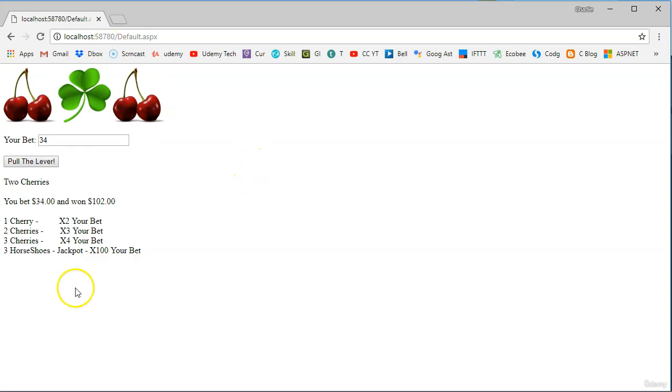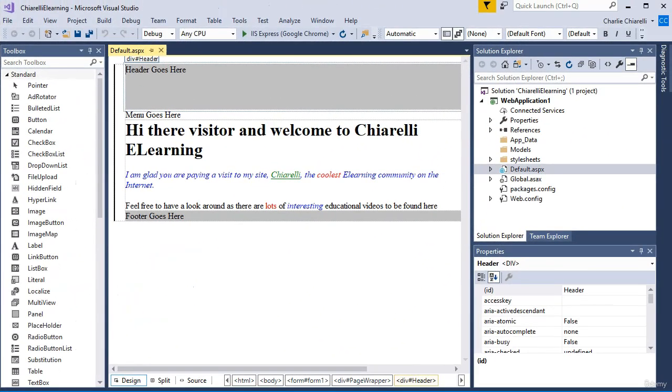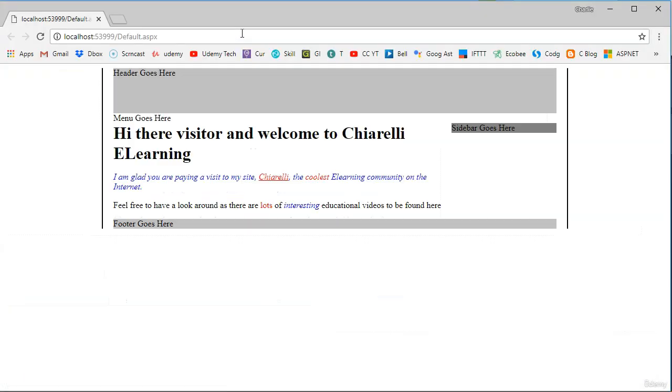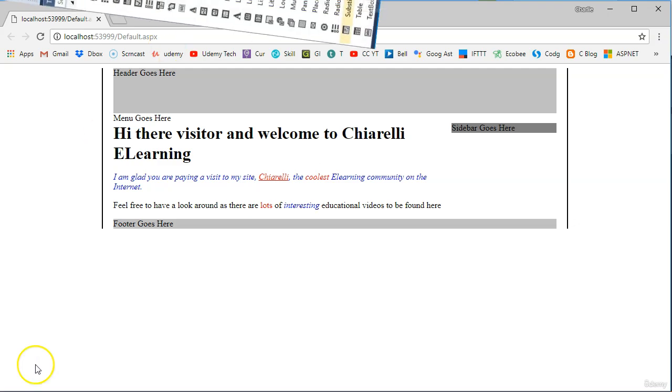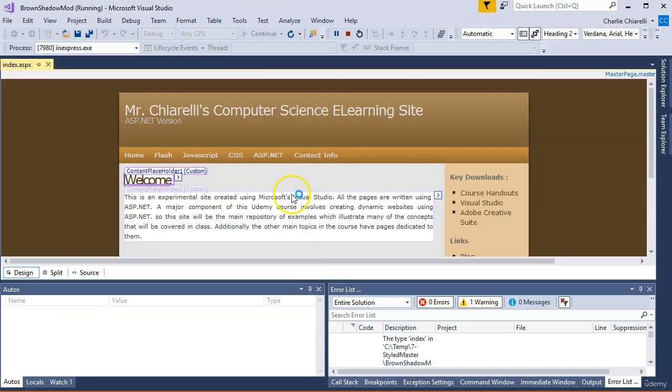There. Okay. Now, once we learn the basics of creating web forms, we want them to look a little bit more professional. So we introduce the concept of style sheets. And here's a quick example of how we're going to format more of our websites. There's going to be a header, maybe a sidebar, maybe a menu, maybe a footer, and maybe the middle part will have our content. Now let's kick up those style sheets a notch and introduce the concept of master pages also. I'll give you a quick run of this.